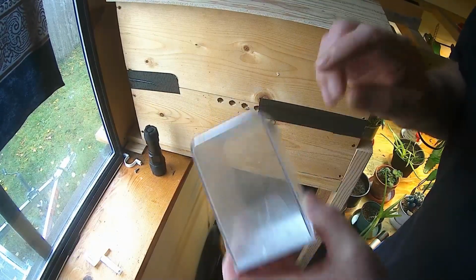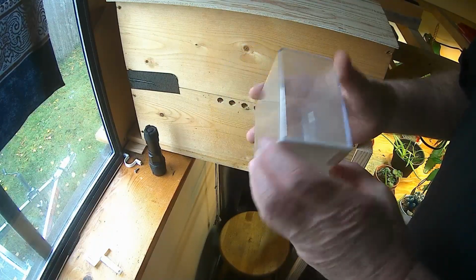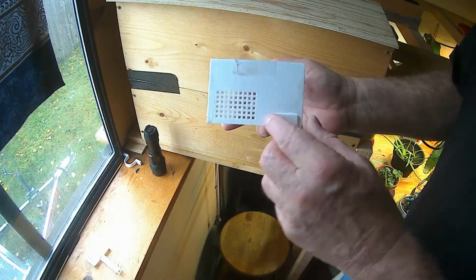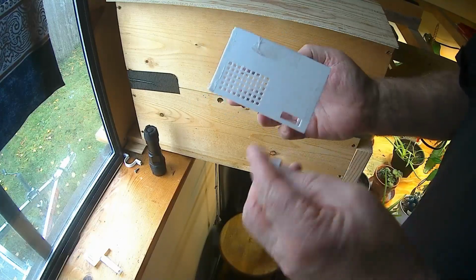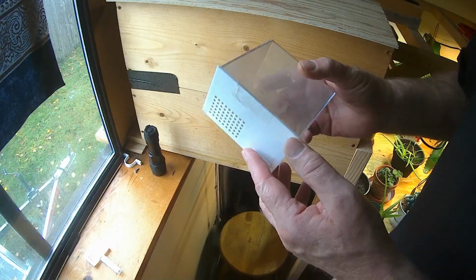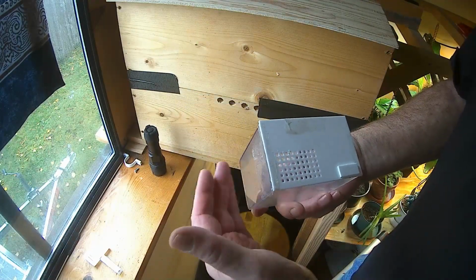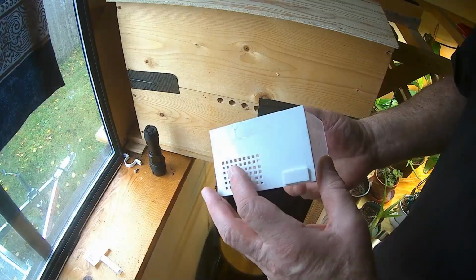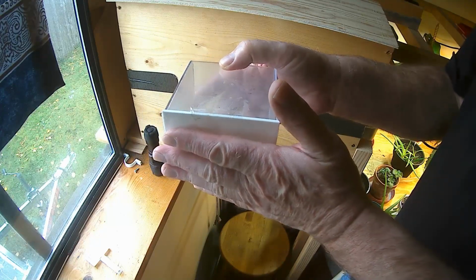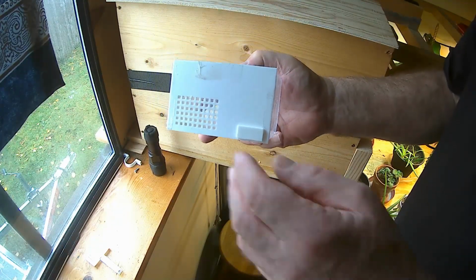So what I did was I had this plastic box. It was from a product that I ordered, and so I 3D printed this cover for it. And this is for ventilation, and this is for letting them out. And I went down to Norman's because his hives are really strong right at the moment, and I just opened this up, folded it back so it would be easy to close after, and I just put that box right over the entrance to the hive, and within 15 to 20 seconds this was half full of bees that were going out to forage.